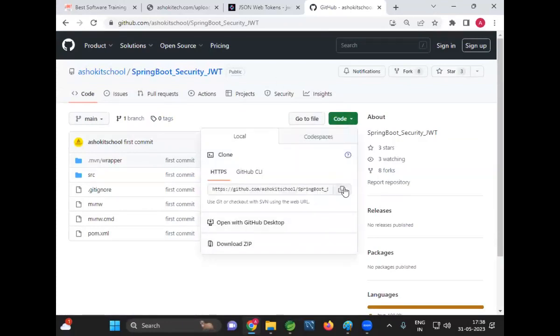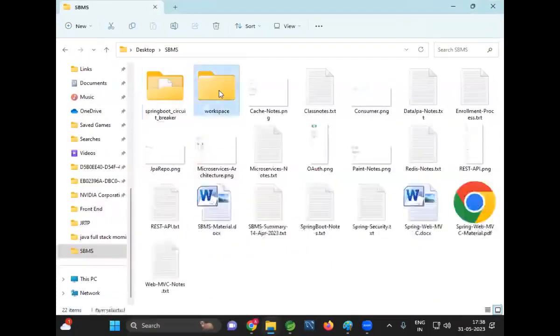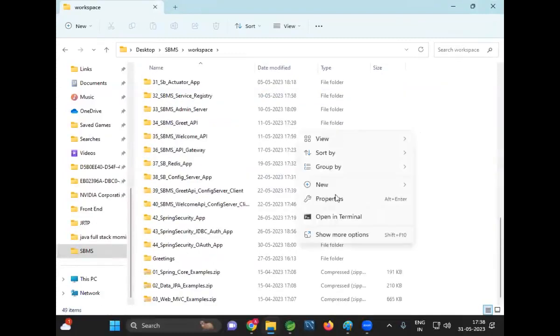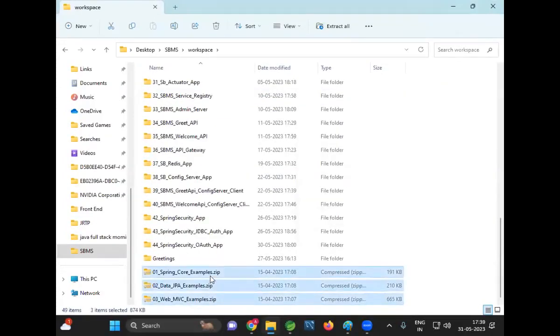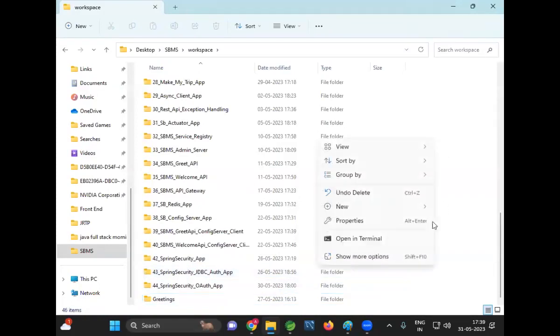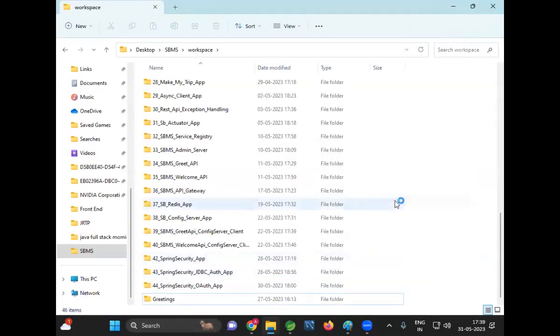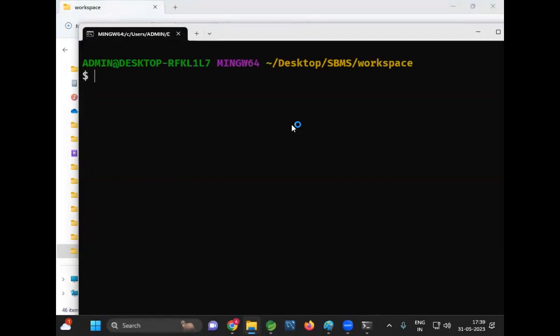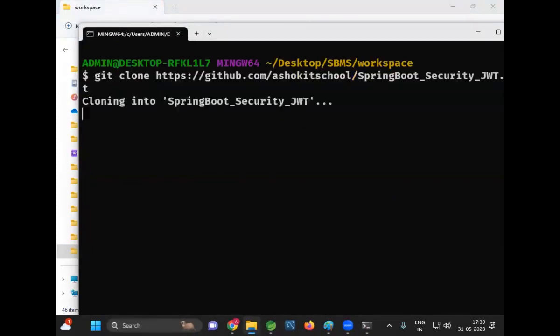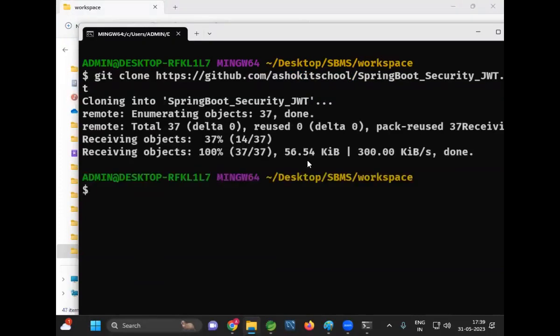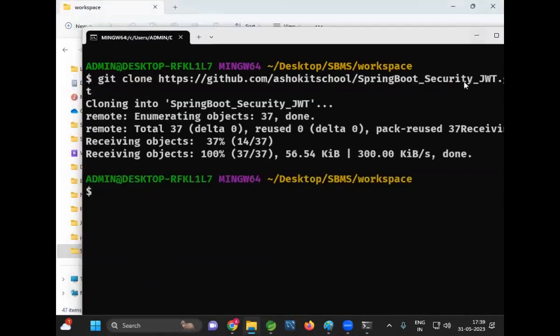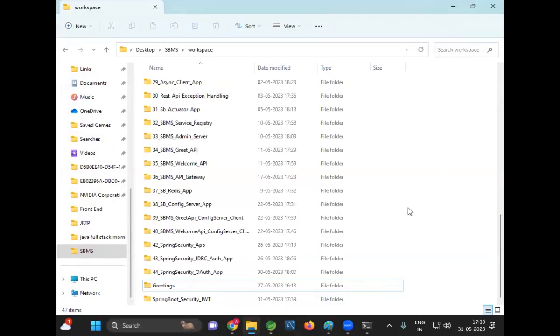Let me clone this. Git bash, git clone, URL. Yeah, I'm cloning the security JWT application. I also copied this code from Google, guys. Yeah, I need to tell the fact.